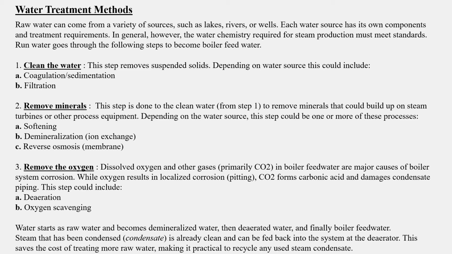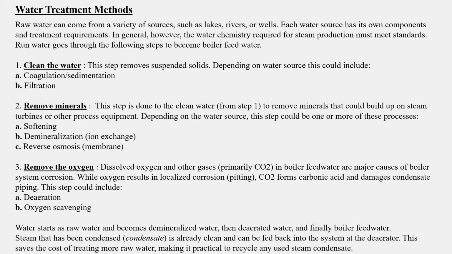So the simple answer is they take water from lakes, rivers, wells, or an ocean if the industry is on a coast. But the thing is, we cannot use the water taken directly from the rivers, lakes, wells, or sea, because of the impurities present in the water, which may lead to bad maintenance or bad performance of boilers. So what we do is we perform several steps.